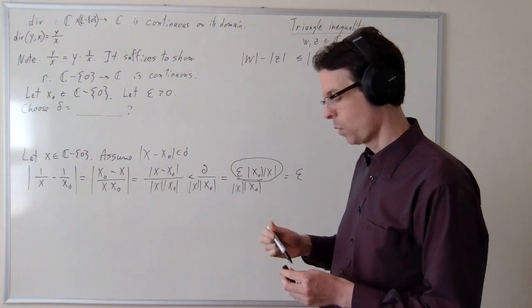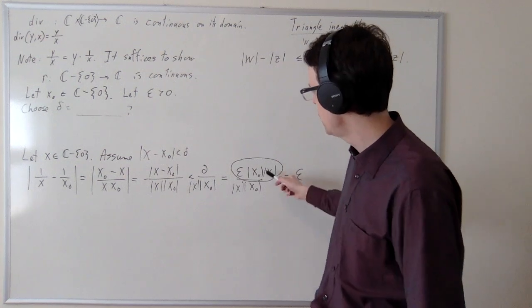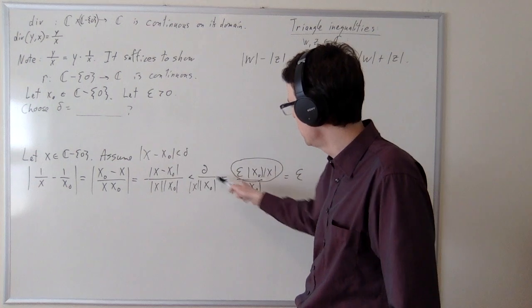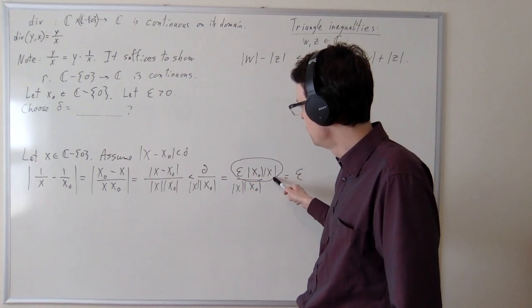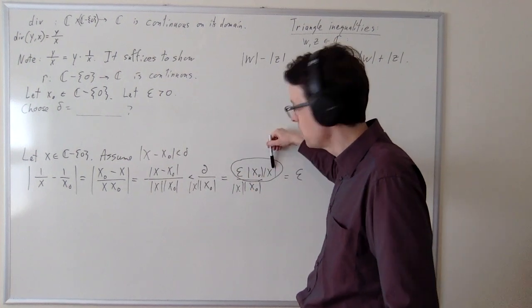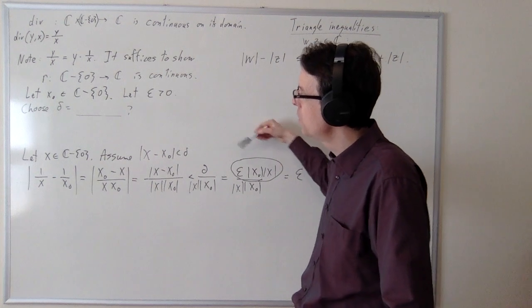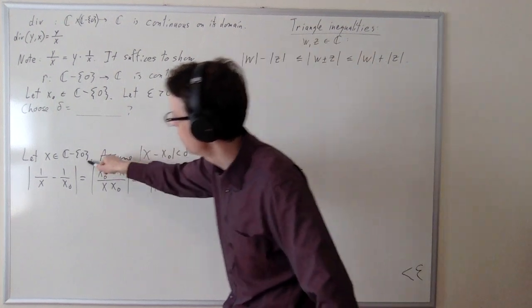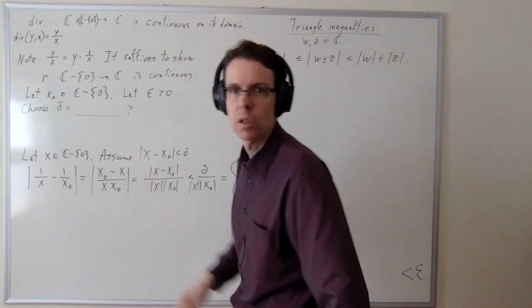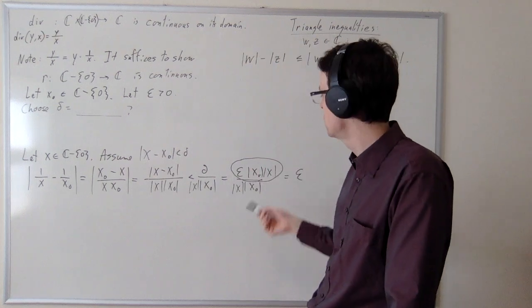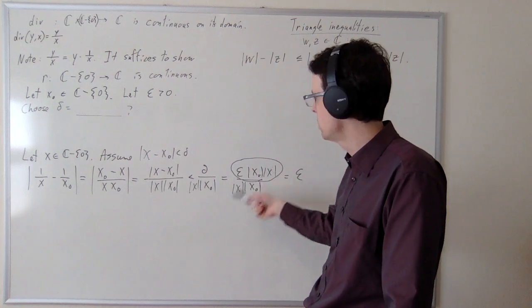No, this is not going to work. This is cheating. The reason this is cheating is because the only way I can say that delta is x naught x is if I can make the choice of delta depend upon the value of x. And you can see here from the strict logic, that's impossible. Delta has to be chosen, and it has to work for all x. And so that doesn't make any sense. So we can't possibly do this.